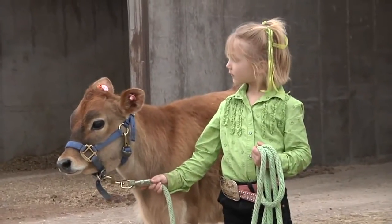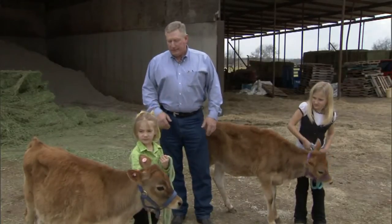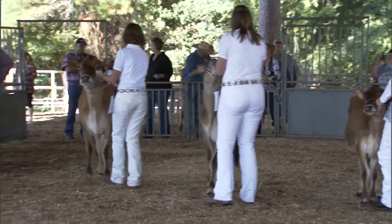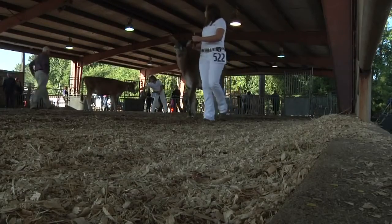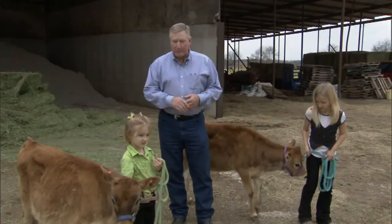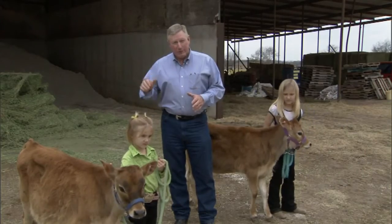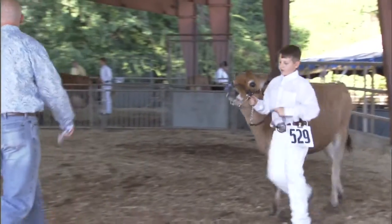They may be small calves but they are still bigger than the people leading them. If they are startled or happen to jump forward or sideways, they can knock a person down. We also have to be thoughtful of their feet — the front feet can step on you since we are leading these animals up close to their front end. There have been numerous occasions where people have broken toes and feet by animals stepping on them. Once again, this is about matching the animal with the exhibitor — you don't want a small child leading a big animal. Their arms are shorter, so they wind up staying closer to the animal.